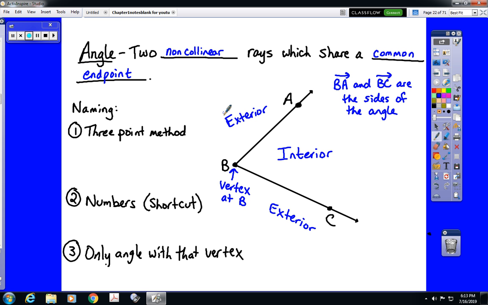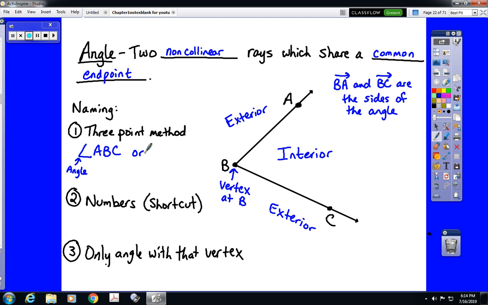Okay, as for naming an angle, when we name an angle, we usually are going to have to use what is called the three-point method for naming the angle. And what we do is we basically name it as we trace it. So notice how if I trace this angle, I pass through A first, then I reach the vertex B, and then I pass through C. So I could say this is angle ABC. This is the symbol for angle. That's a new symbol to our notes, so please make a note of that.